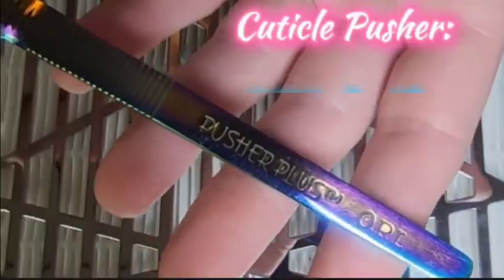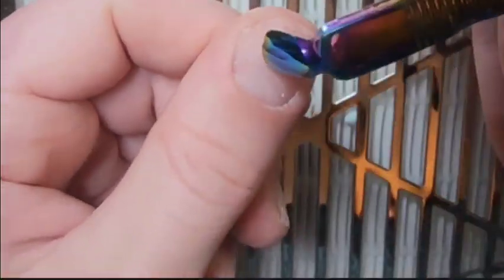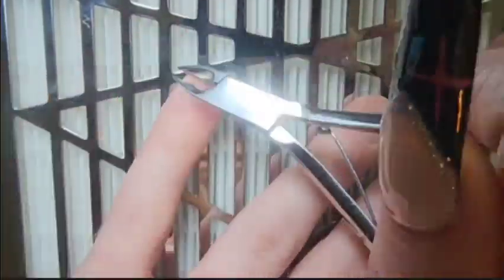So guys, if you know me, you know I love some rainbow titanium. This is my OPI pusher and I love it. It is my favorite pusher I've ever had and I've gone through a lot. I will say it's a little overpriced, but you can't put a price on beauty, right? My cuticle nippers came from a school kit and they are nothing special. I dull these guys all the time, so I just use whatever I have.